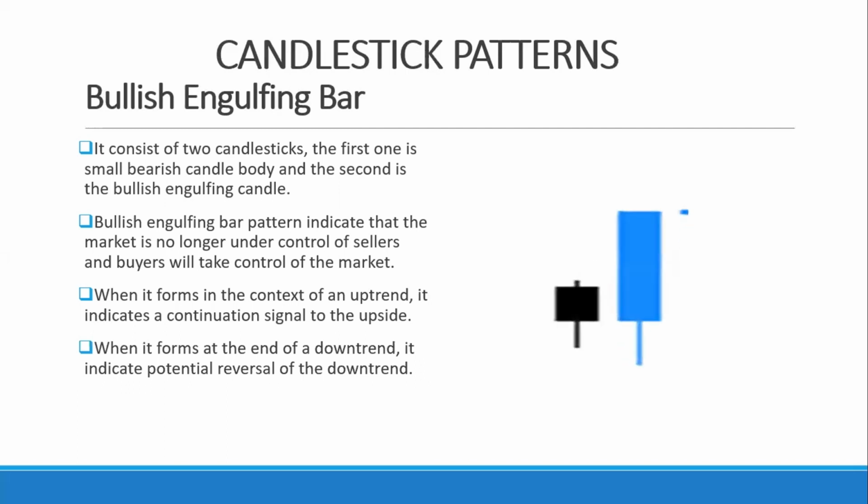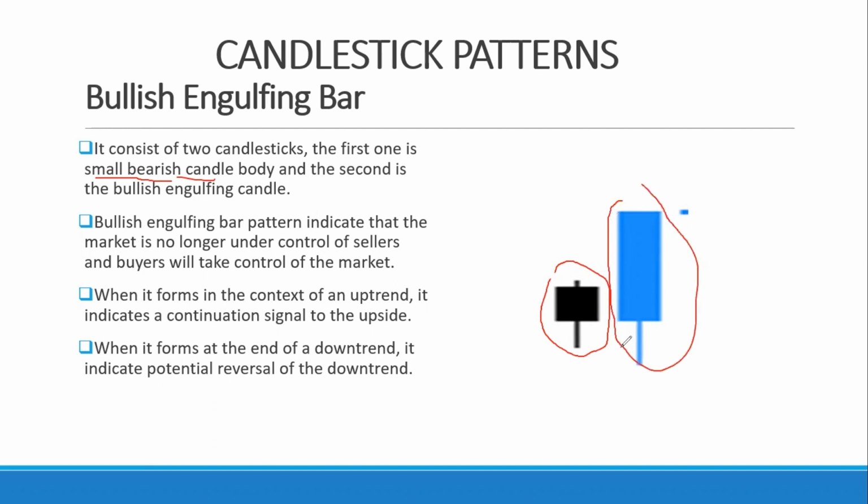So now let's look at the image of a bullish engulfing bar. Actually, I took this picture separate from the chart so that we look at how it opens and closes. Now the first point that we look at is the first candle body. What is it? Small bearish candle. So the first candle that we are looking at is this small bearish candle. And the second one, which is the bullish engulfing, is this one.